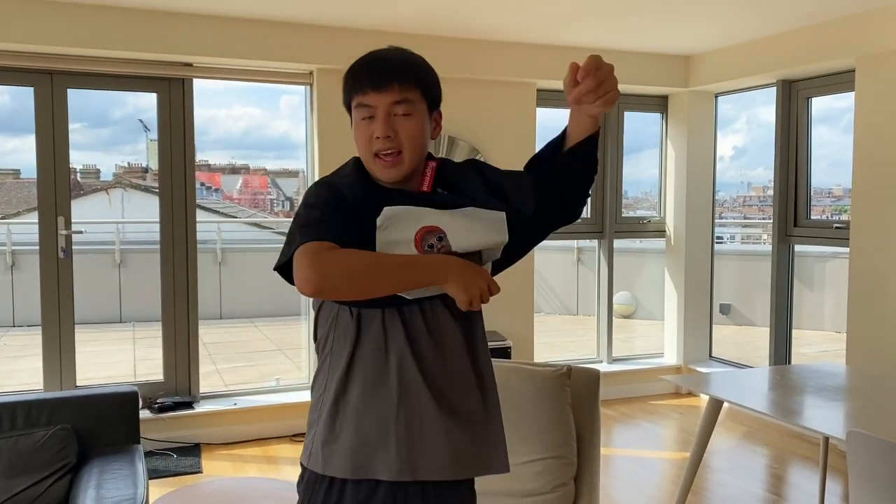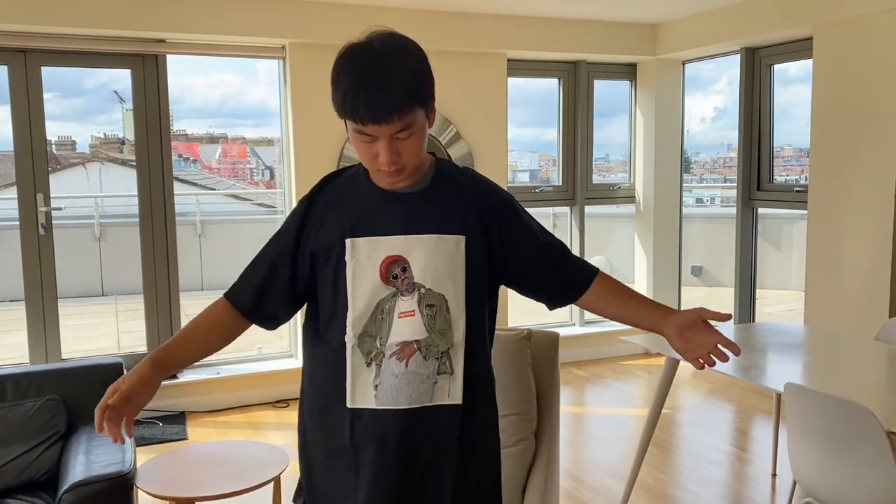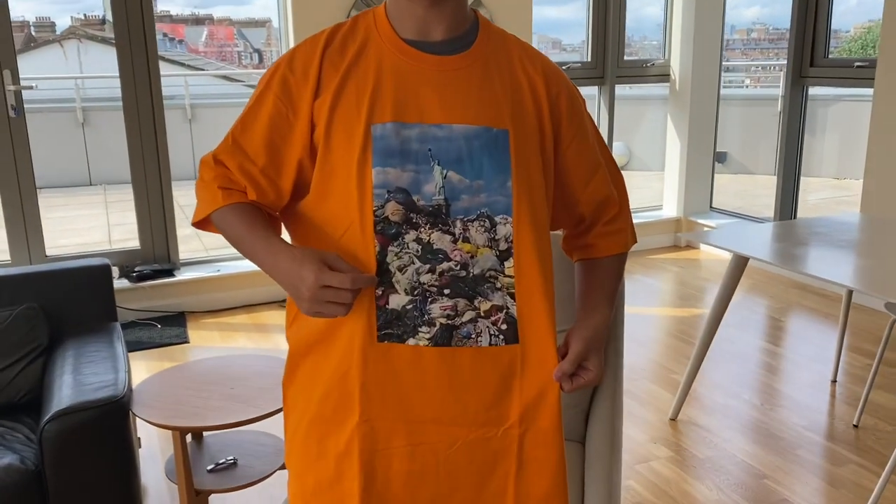So this is an XL. I'm 178cm tall, 75kg, and I will say this tee is very, very oversized. I feel like they made some adjustment to their XL t-shirt sizing — it feels very long, just bigger than usual. Just a reminder: all the t-shirts are not mine, so I can only briefly try them. This is actually XXL, the bigger size. I think it's still pretty cool — this colorway really shines and stands out a lot. The design is actually very cool.